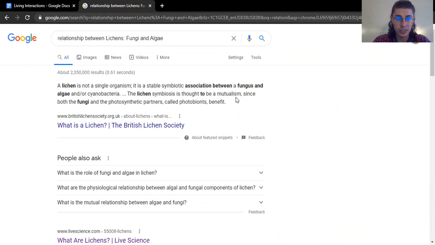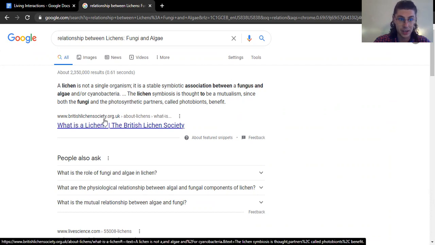So let's think about what we've just seen. We've seen the words relationship or association, excuse me. We've also seen the organisms we're looking at, fungi and algae, both right here. We've seen the word mutualism, which is how we're trying to classify. And this is from the British Lichen Society.org, which is usually a good sign, organizations. So let's take a look at this website.